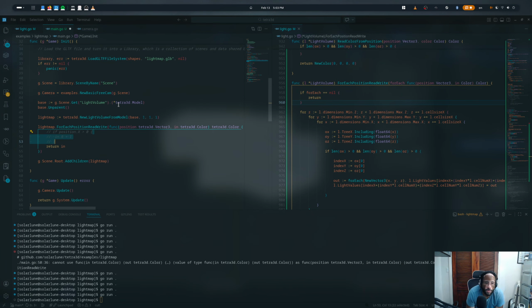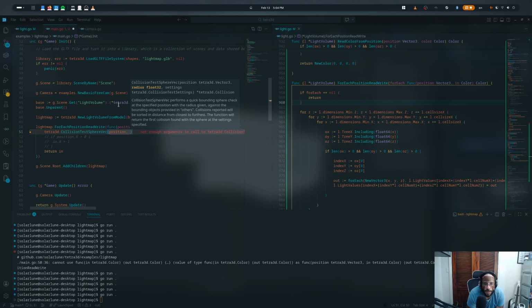So we're gonna do a collision test. We're gonna pass in the position. We're gonna pass a radius of 0.25. And we're gonna test against everything.